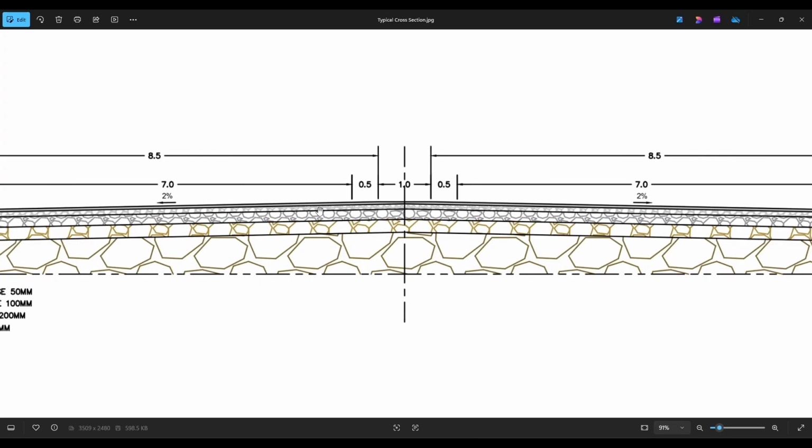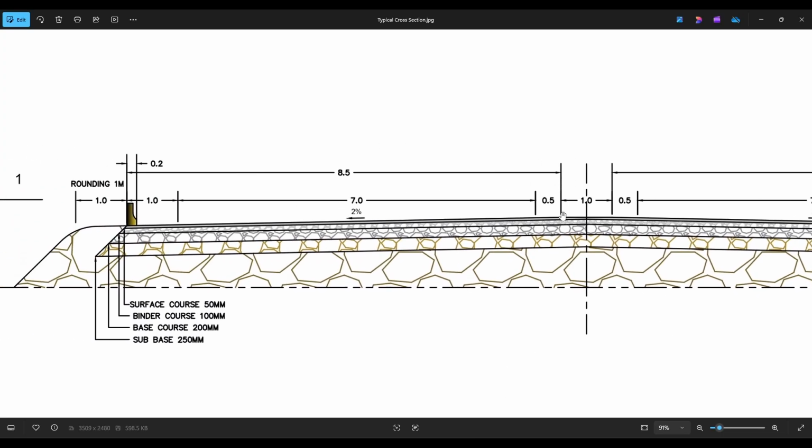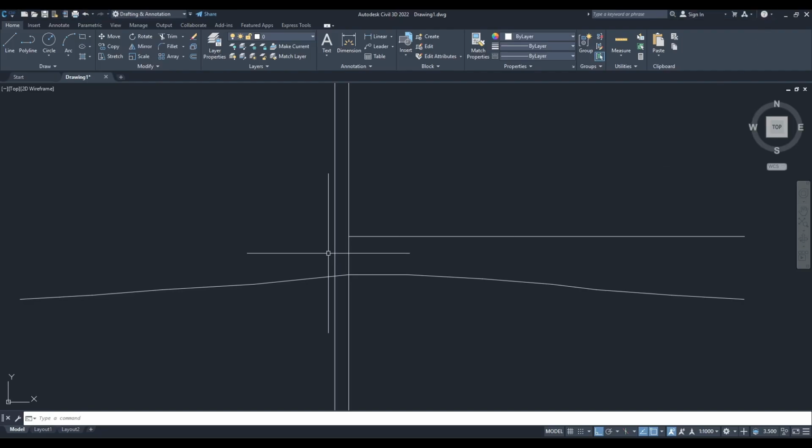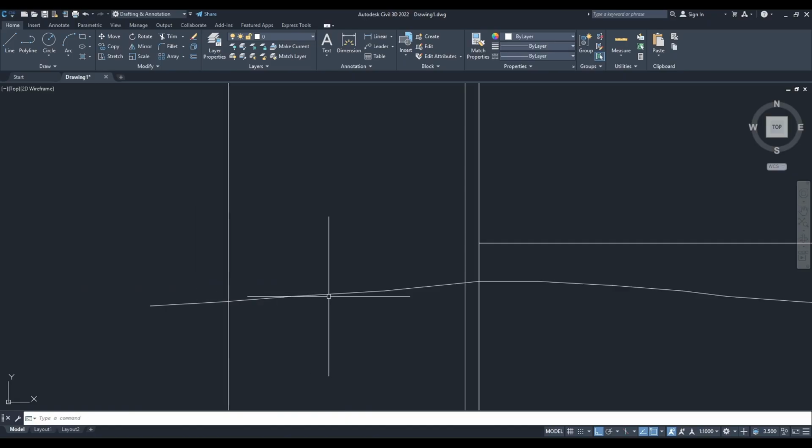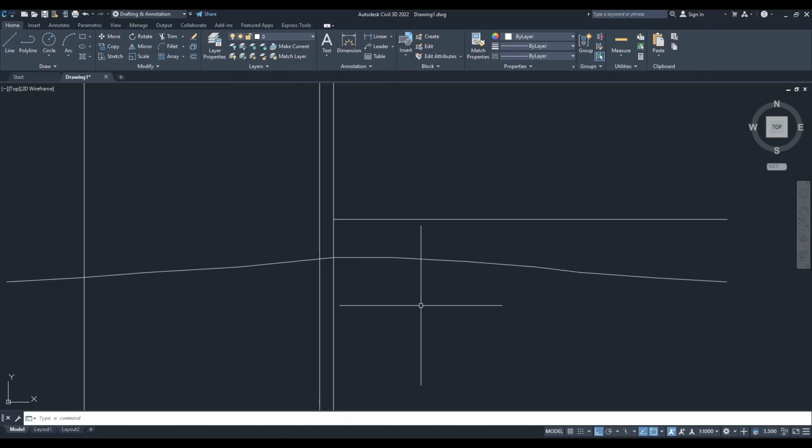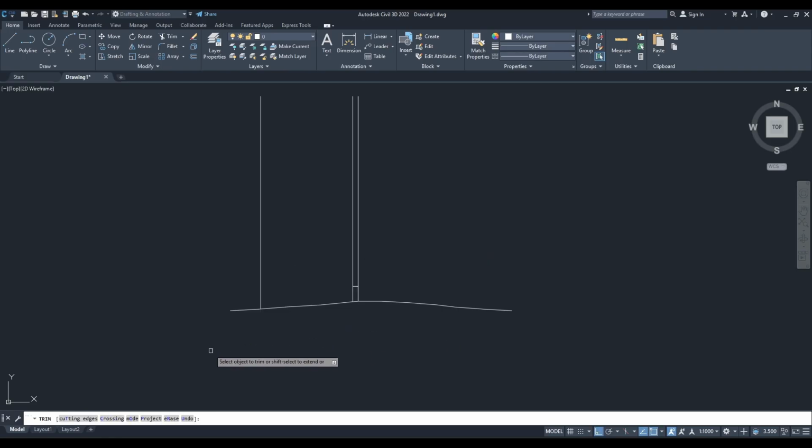And now it has a carriageway from the start of the median to the end of the side curve with the distance of 8.5. So O enter, 8.5 enter, and from here to here. Okay. Now extend this line and trim it. Trim these lines also.